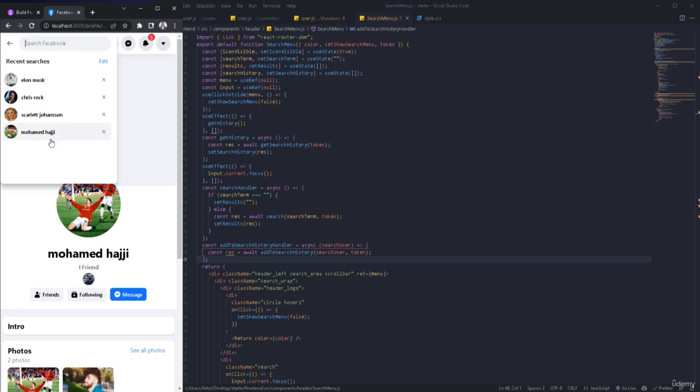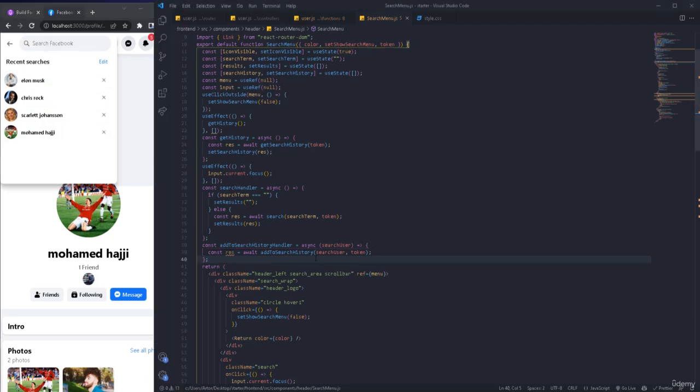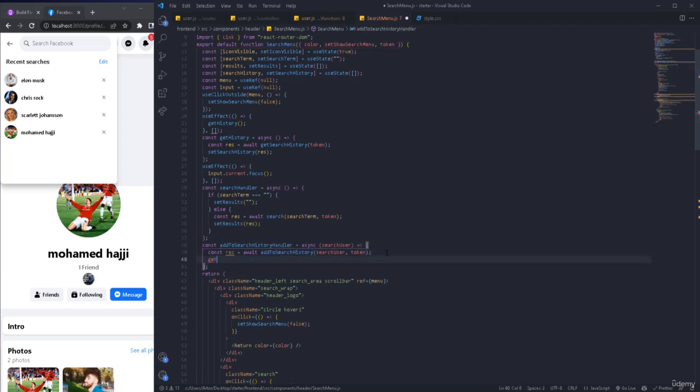So the thing right now is I want to order it by the date. So always we're going to make sure that it's the right date. Okay, that's all I'm trying to do. So let's do that. Maybe after adding right here, running this function, we can also run the get history function again. So even if we order, it's going to get the new data and it's going to order it again. This is just like getting the history again, so it's fine.